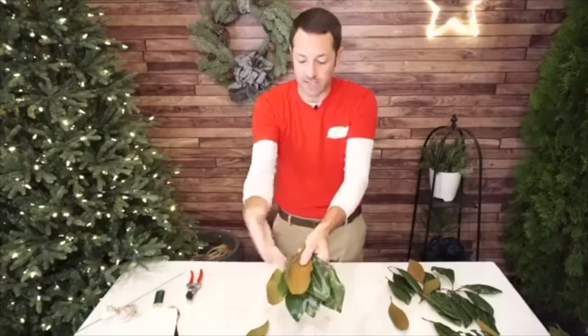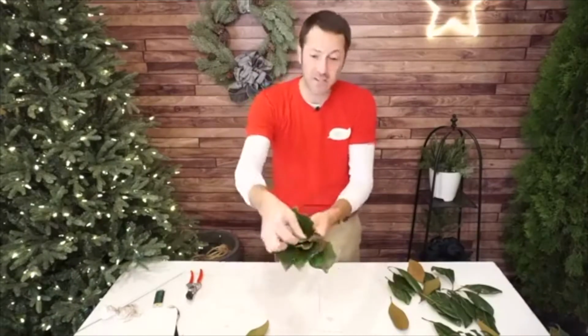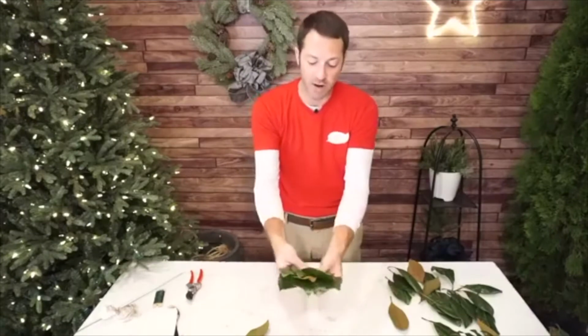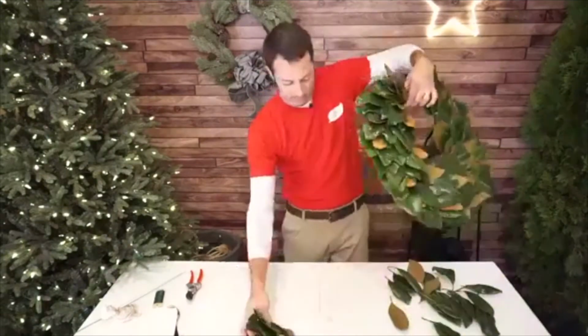So you can see I got some brown pieces sticking up. I've got some green. The nice thing about this is I can rearrange them slightly. So maybe I wanted the brown one over there and the green one over here. You can rearrange them a little bit, but there's my last bunch. So let's go back to the wreath.